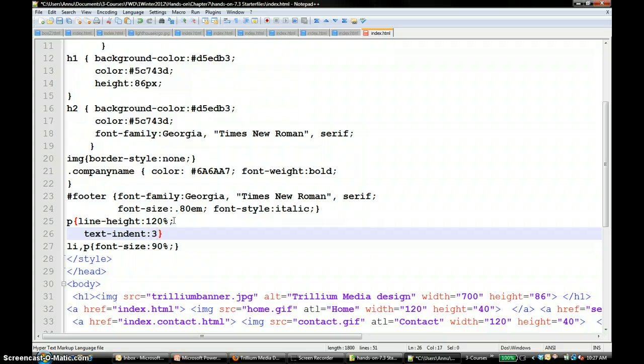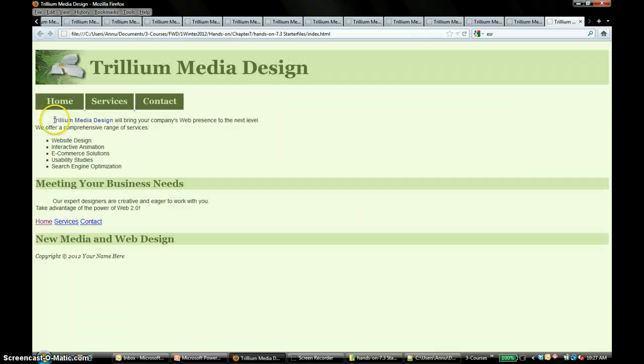I'm saying 3em, like 300% of the regular size of the font. So that is text indent. So if you go run it, you can see that it's moved here. So there is some indentation. So that's how you do the indentation. Okay, or you can say 120 pixel, or you can use any other way of expressing that distance.